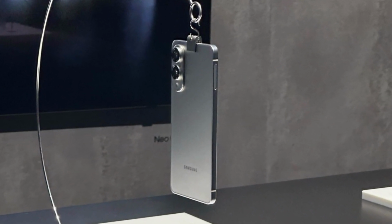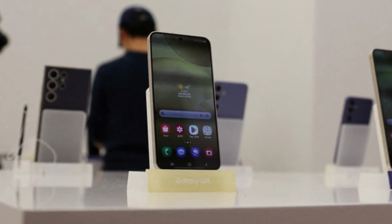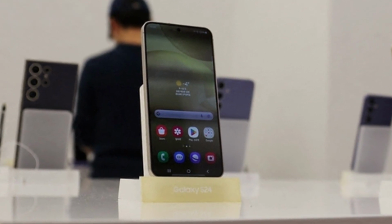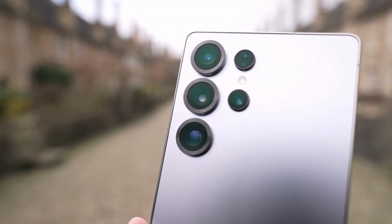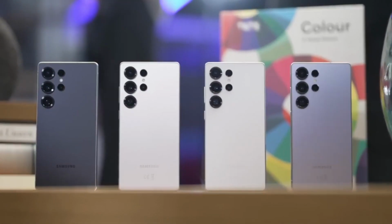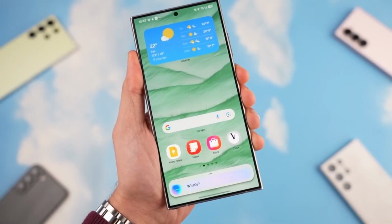Samsung is preparing for another major smartphone launch, and this time the focus is on the highly awaited Galaxy S25 Edge. Reports indicate that this ultra-slim premium device might arrive in India by April 2025, with a global launch expected around the same period. With the excitement building, this could be one of the most talked about smartphone releases of the year. Earlier this year, Samsung introduced the Galaxy S25 series, but there were hints about another high-end model, the Galaxy S25 Edge. Now, as April gets closer, more details are coming to light.